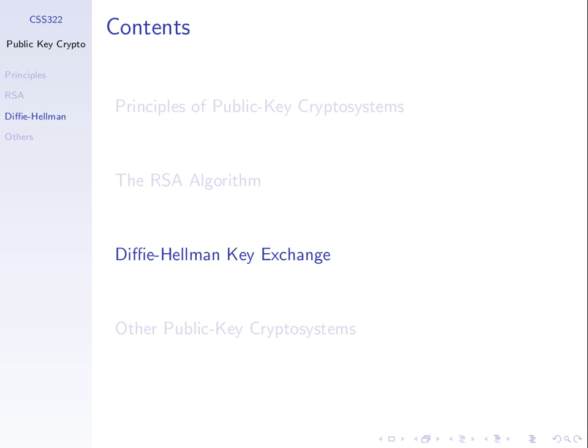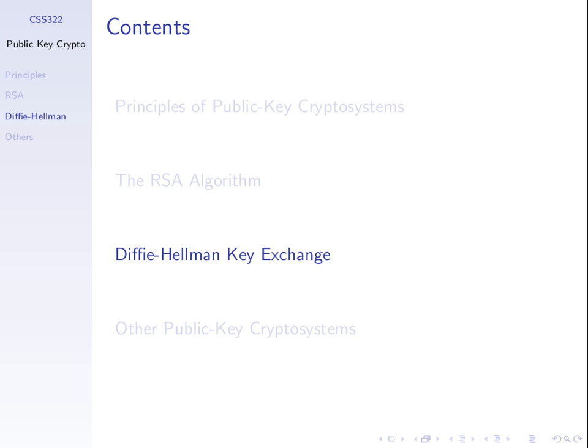Let's go through Diffie-Hellman key exchange. RSA can be used for those 3 different security services. That is, we can use RSA for confidentiality. We can encrypt data. We encrypt with a public key of the destination, and they can decrypt with a private key. So with RSA, we can encrypt data.